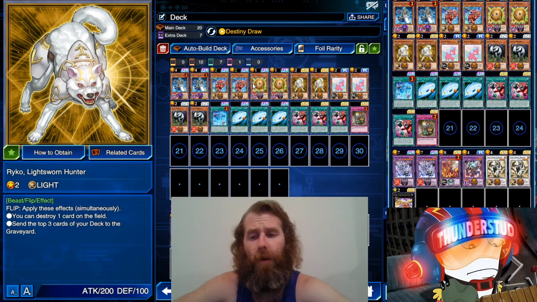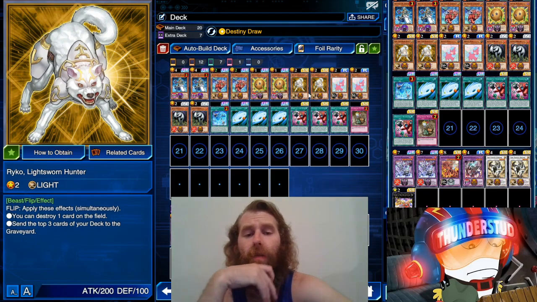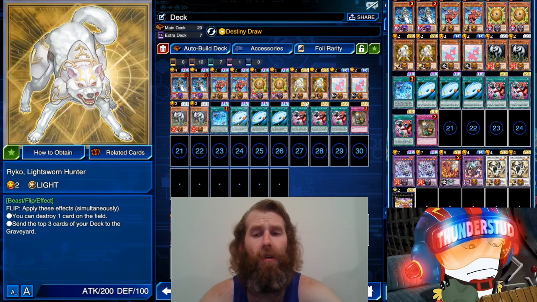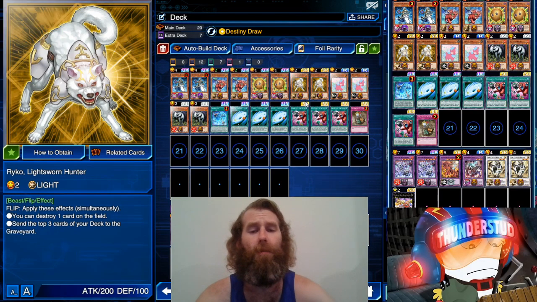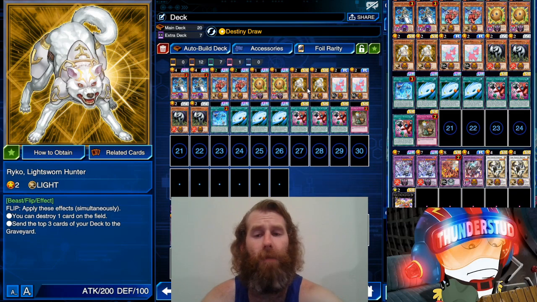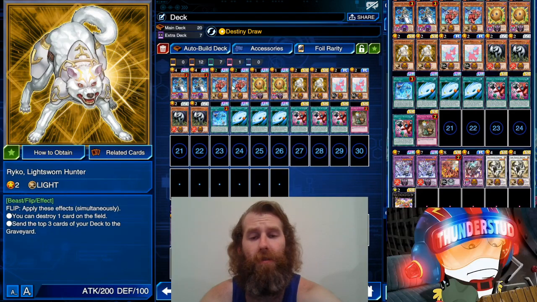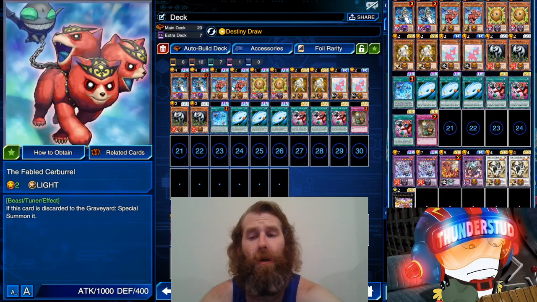We're using Rico, Lightsworn Hunter. He's a great card. When he flips, you can destroy 1 card and send the top 3 cards from your deck to the graveyard. Good thing about Rico is the timing of how his destroy works. Your opponent's not gonna know what you targeted to destroy until the destruction's coming, so they'll have to make a decision to change something to him before they know your target.